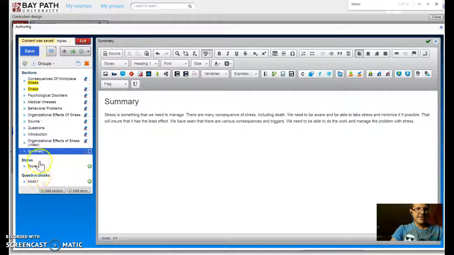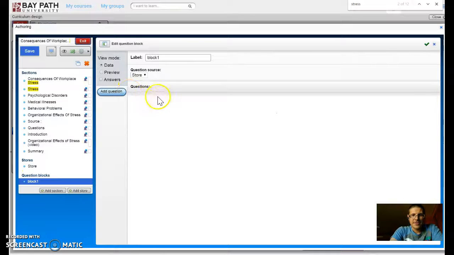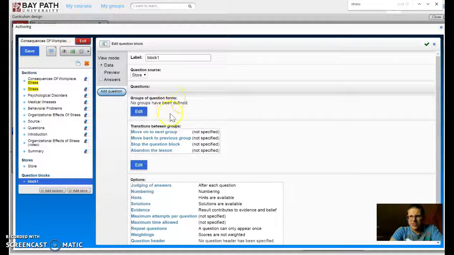Great. Last thing is, you can see that all the questions are already ingested automatically. A block is created, and a section called questions is there for us. That's great. The only problem is we need to go in and adjust a few settings on the block. So let's go into the block. Occasionally with some of the ingests, there'll be question groups defined up here. Now, you want to get rid of all of those for these nodes.